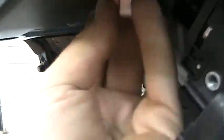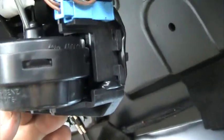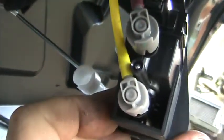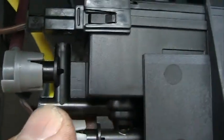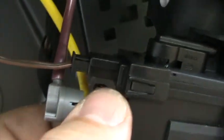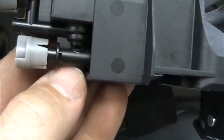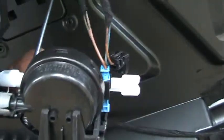There she is. Here's our hockey puck — the hockey puck is in good shape. The other thing that is a common failure is all the orifices that have the BBs in them, or whatever you want to call them. Right above my thumb there, I'm looking at the BB down there. Typically what you'll find is that these tubes have a crack in them, and the BBs end up all over the place. You'll see tons of videos about how folks have put epoxy around these little tubes in order to prevent the leaks from happening. In my case, that is not what was going on because the hockey puck is working.